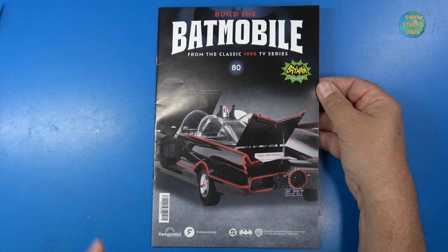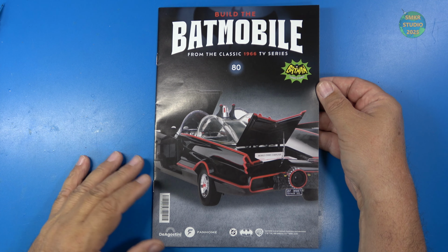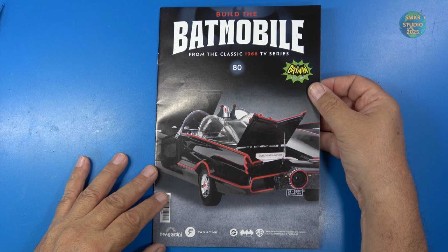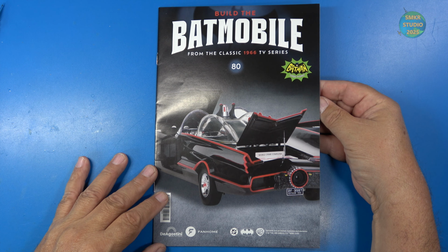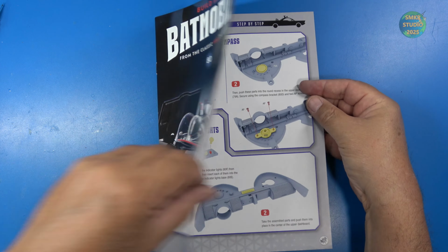And welcome back. Here's phase 80. I apologize for the air conditioner. I know it's about the middle of April, but we are 100 degrees down here in the southwest already, so therefore the air conditioner will be running.